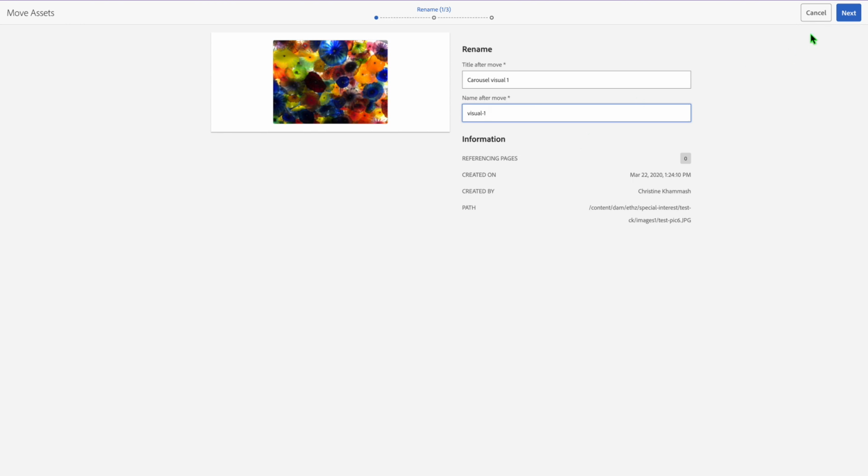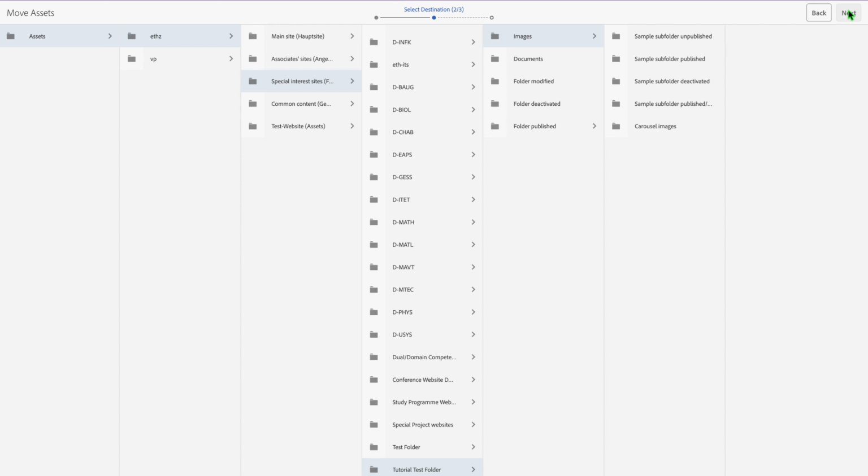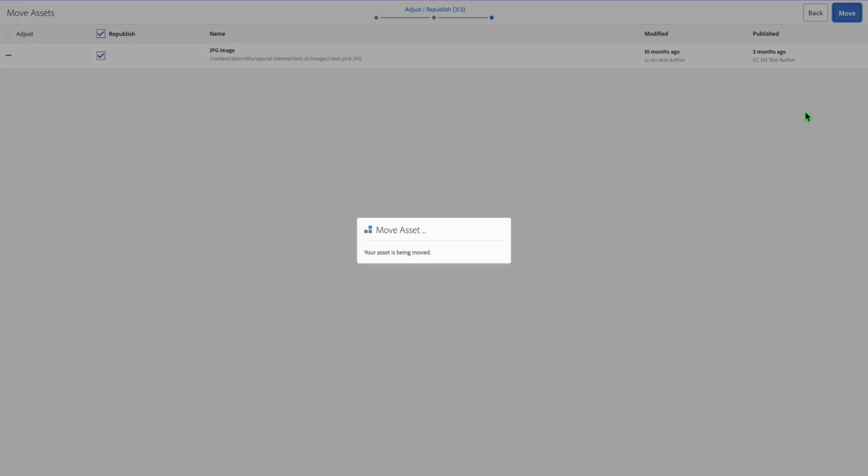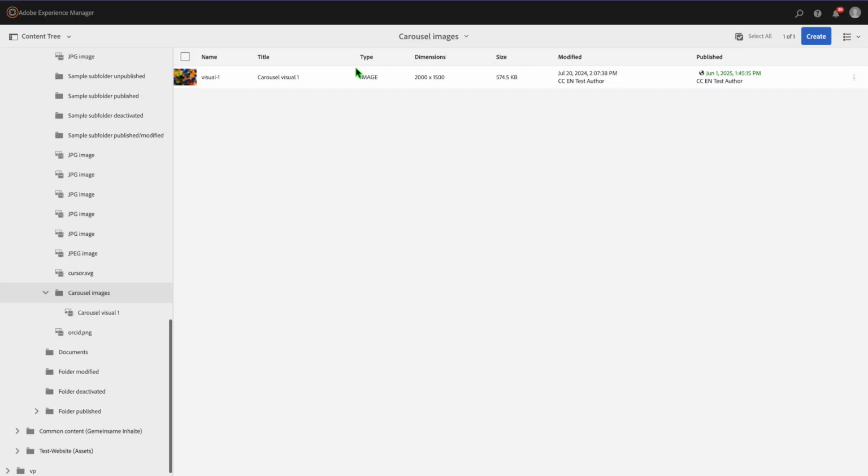Click on Next to display the destination overlay, and if moving the folder or asset, then navigate to the new parent folder. Or if it's to remain where it is, select the current parent folder by clicking on its thumbnail on the left. A folder is selected only if it is highlighted, showing darker blue with a checkbox. Once the destination folder is selected, the Move menu item in the upper right will become active. Click on that, and then you'll be returned to the Asset Manager and see that your changes have been reflected.